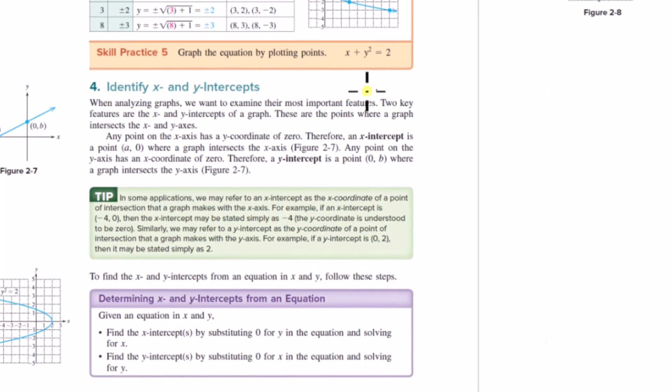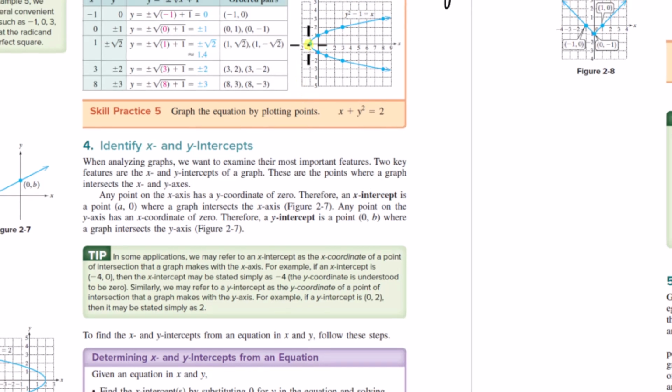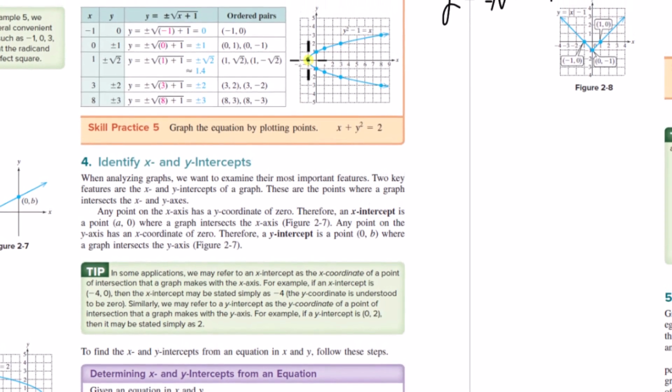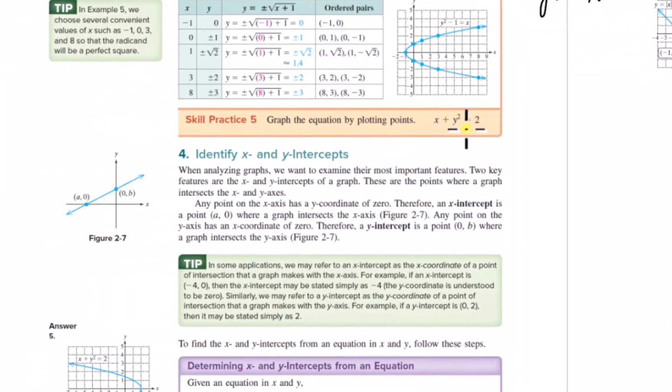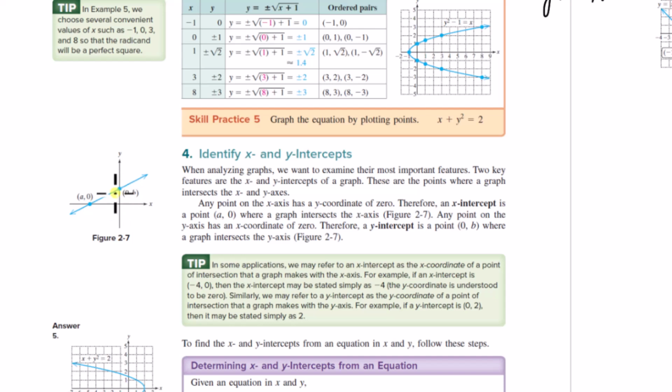But in a Cartesian plane, if we look here, it crosses the x-axis here. It crosses the y-axis at these 2 points. That's what x-intercept and y-intercept mean. Where does it intercept the x-axis? Where does it intercept the y-axis? So this graph intercepts the y-axis at this point. That's a y-intercept. It intercepts the x-axis here. That's an x-intercept. So it's going to be useful if you have an equation. One thing you can do, if you want to analyze that equation, is find its x and y intercepts.